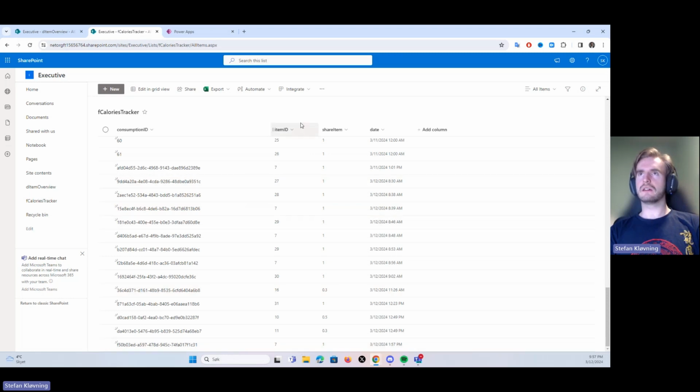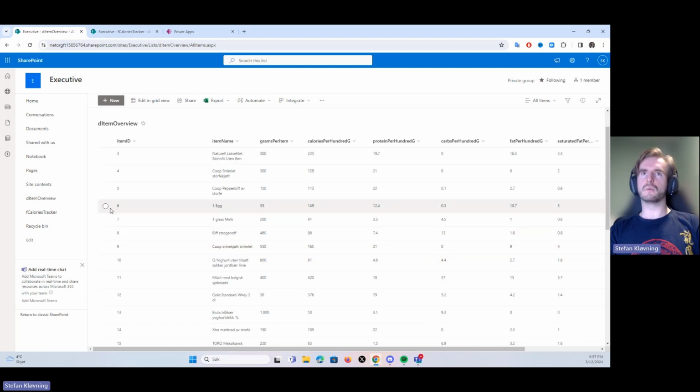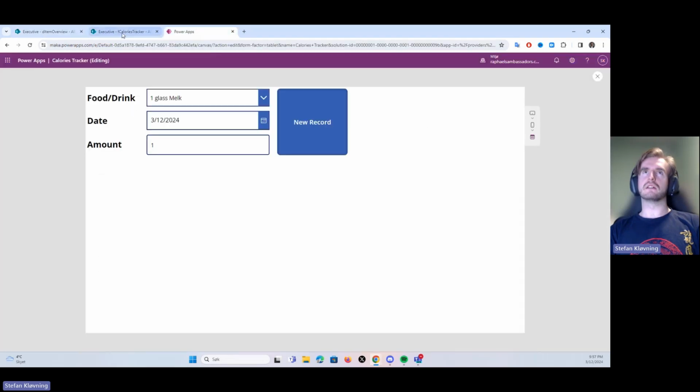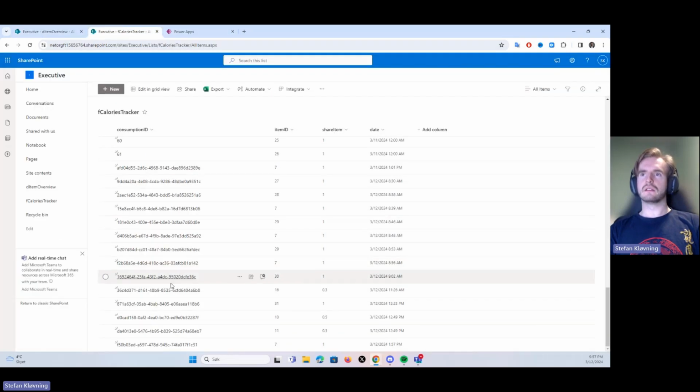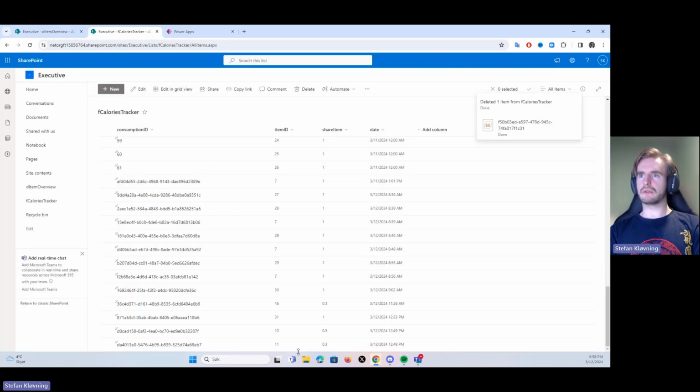So item ID 7. That is the same as here. It has matched this item name with the item ID, and then it selects like that. So now I can just delete that because that was just for education purposes.